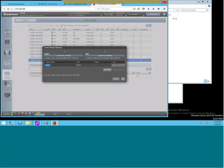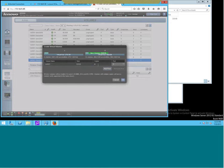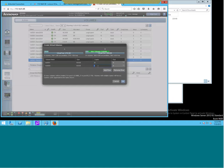And creating a volume. So specify the volume, and it will give you the capacity available on controller A and the capacity on controller B. You can see that there is more capacity on controller B, so I can say I want to create this on controller B, and you can verify and modify the changes. If you want to create multiple copies, just increase that number to say 20. And if you want to create volumes across both controllers simultaneously, you can say add row, and now I can change this to controller A. I can say add 15 volumes, etc. So you can do that very efficiently, a nice, easy to use interface, as I said.